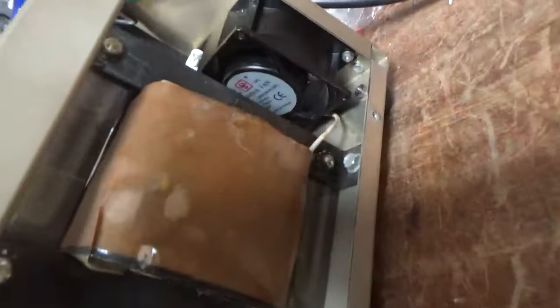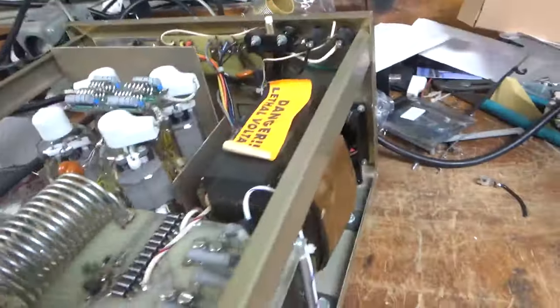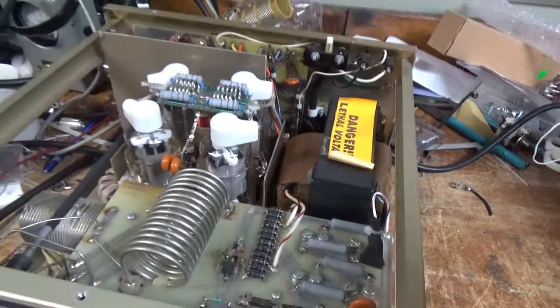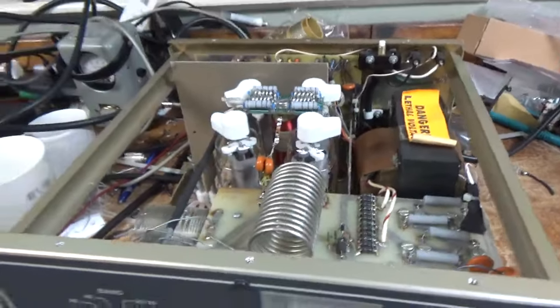And also changed the fan because it had a noisy fan. And that's about it. Oh yeah, one last thing. Had 10 amp fuses, so I put the proper fuses in.